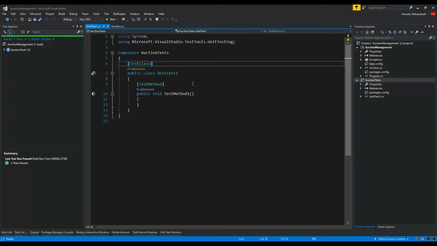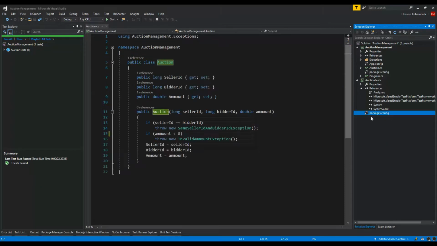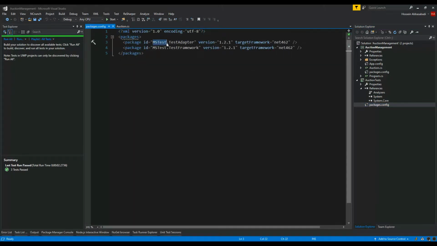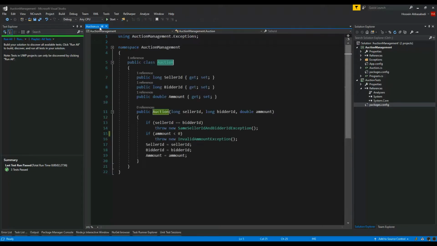Visual Studio by default creates our test project with reference to MS Test DLLs, but I don't want to use MS Test, so I delete this class and I remove the MS Test references. In packages.config there are two references here, for MS Test Test Adapter and MS Test Test Framework. I delete these two, save my project, clean up the workspace.